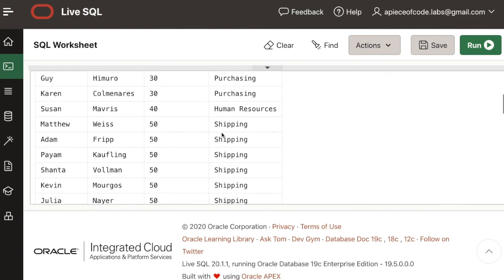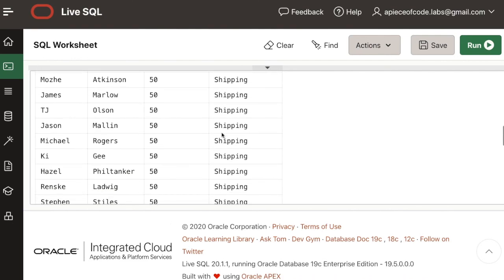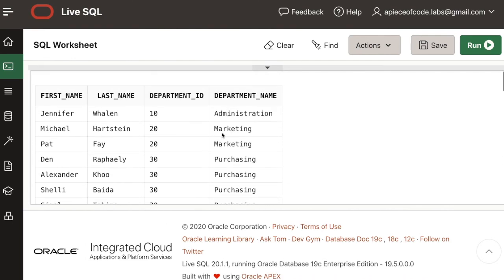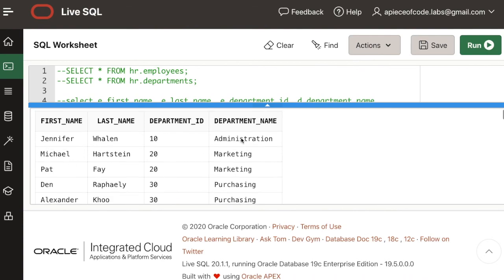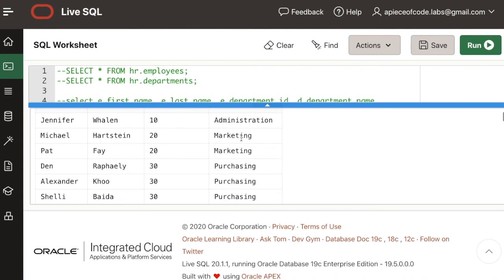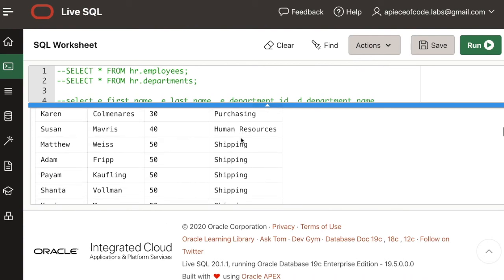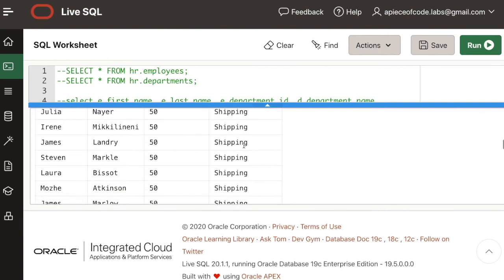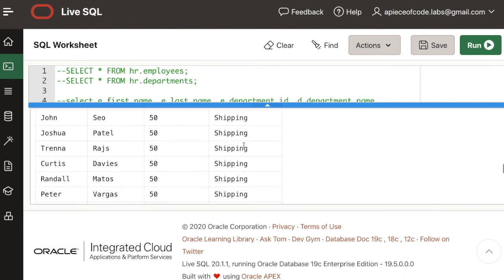This is our result, and in this case it's similar to the left join, because I don't have any null values or empty cells, so that's why everything is filled out evenly.